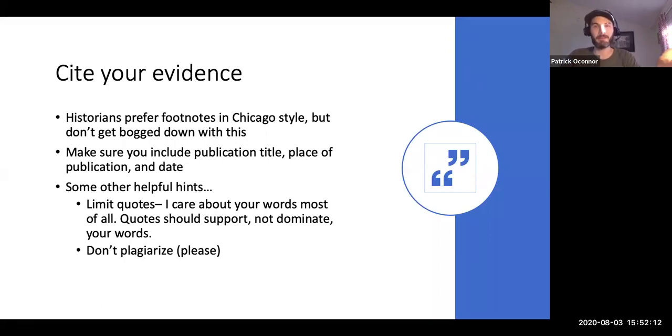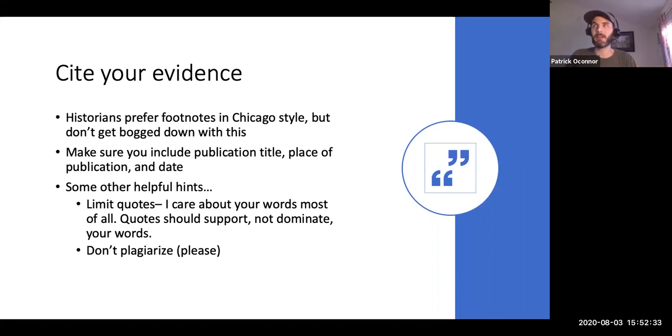It matters a great deal if you find an ad that was from Massachusetts in 1750 or an ad that's from North Carolina in 1812. It's a huge difference. Those are different universes. So you have to include that information in the citation. And then just a couple last minute things never to forget.